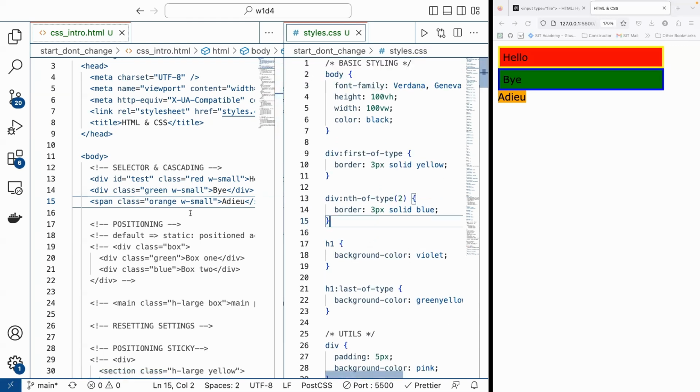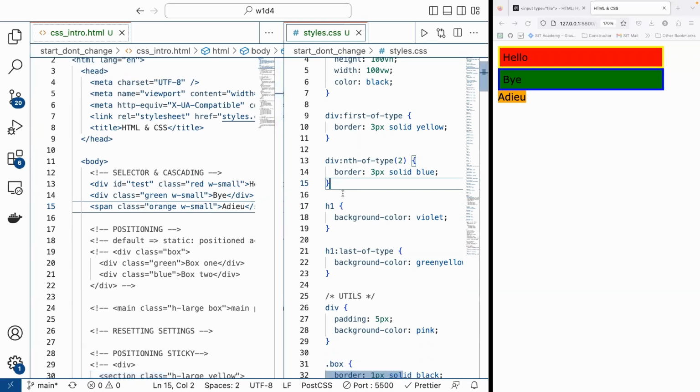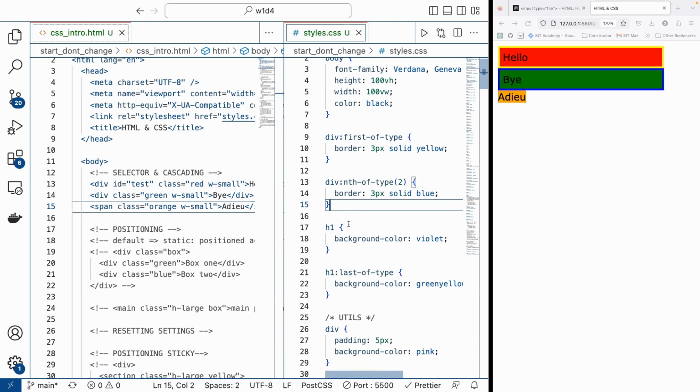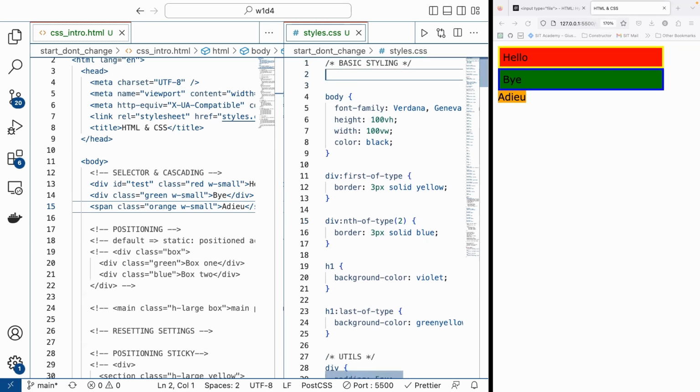Now let's move on. That's the basic styling. Something really important that you will do in basically every file you start is resetting some rules, because the browser itself already has some styling in it.